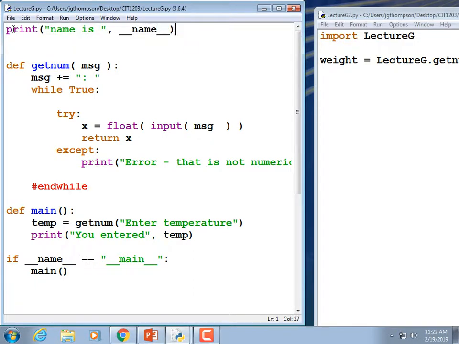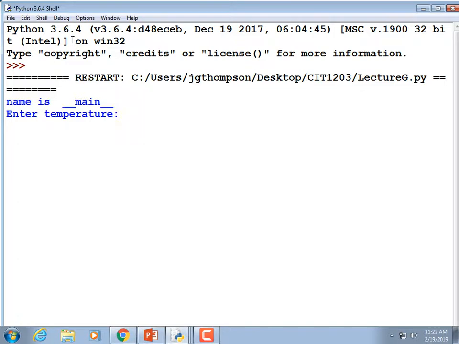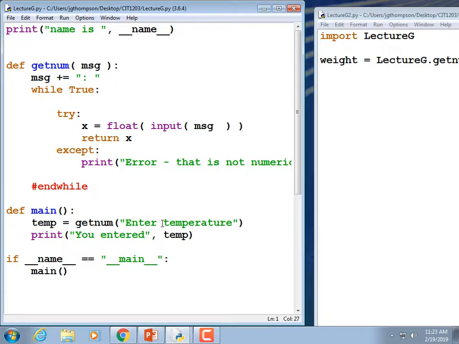Like that. When I run it, it says name is __main__. All right. So that is a variable that is created by Python, not by us. I'm going to move that statement. I wonder if it's going to say main when I run it from over here as well.